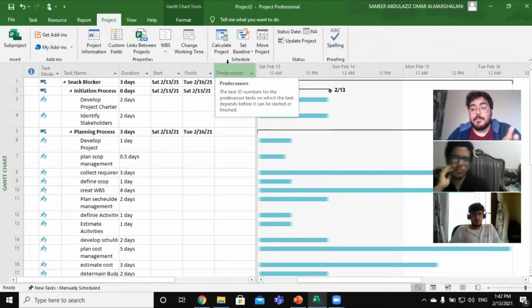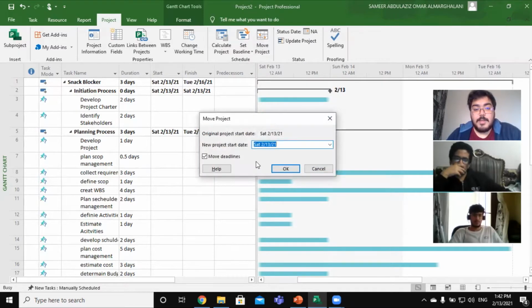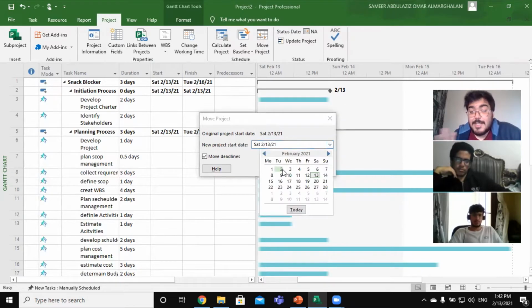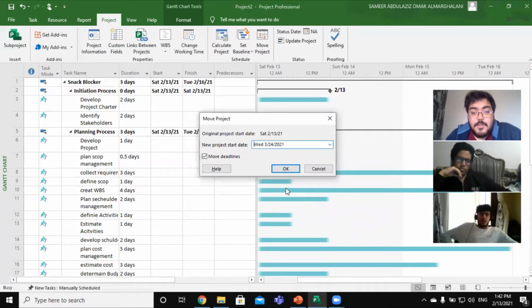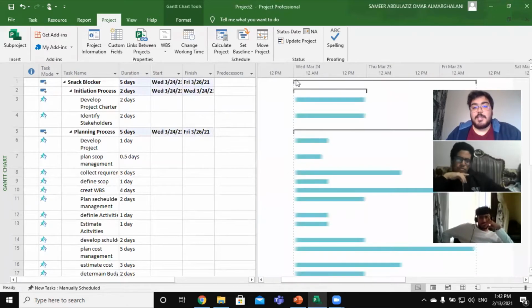We have many options to move our project, for example changing the working time and moving the project. We can also apply the new project start date from here, say the 24th of March. We apply it. As you see here, now all the tasks shifted to the 24th of March.